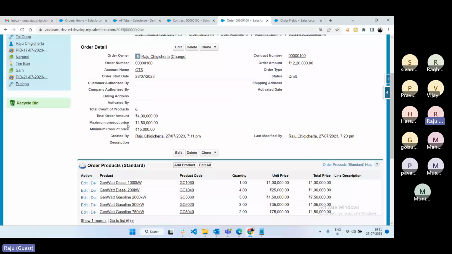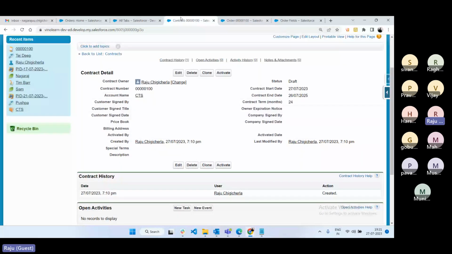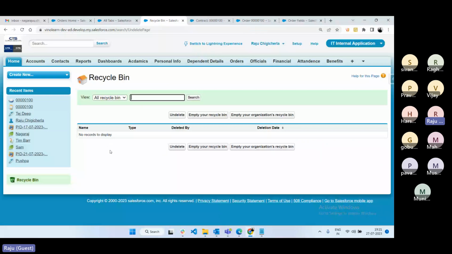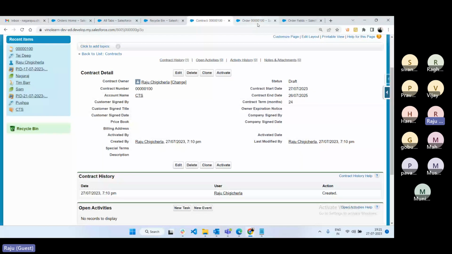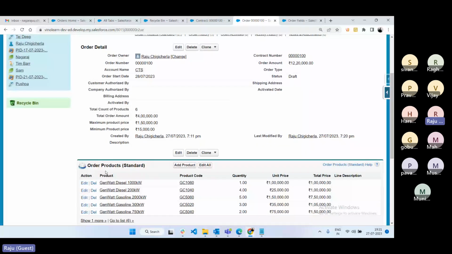If you go to recycle bin, now I'm going to go to all recycle bin. Okay, maybe the product is not available once deleted, so you can ignore that now. In case we can restore the data, maybe that standard object product is deleted permanently. If you want to restore the data, then what happened? This is the junction object actually. That is the reason that data is not available in recycle bin.